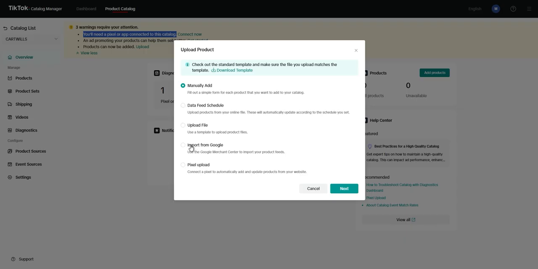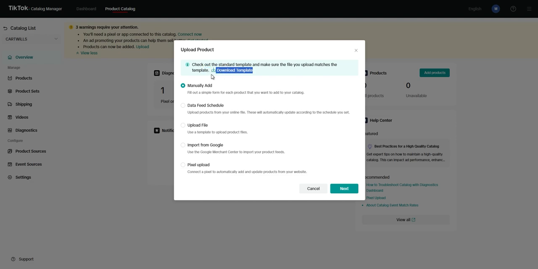And then on add products, you can either add products manually. But when adding products manually, it's going to need you to put the name of the product, the link, the image link, you put a description and etc. You're supposed to follow this template for TikTok, this template there that you can download from right there.